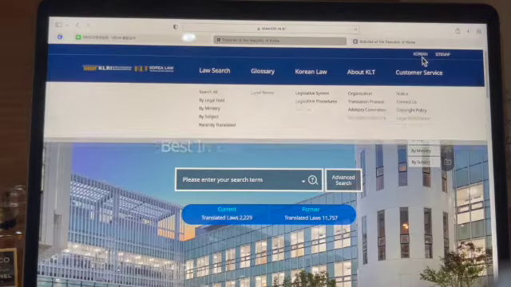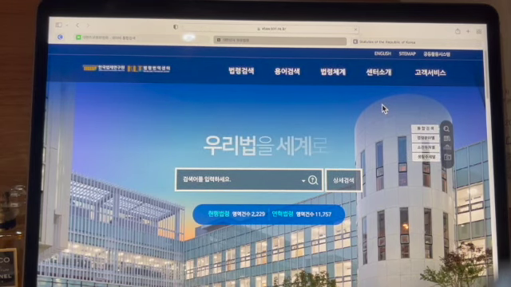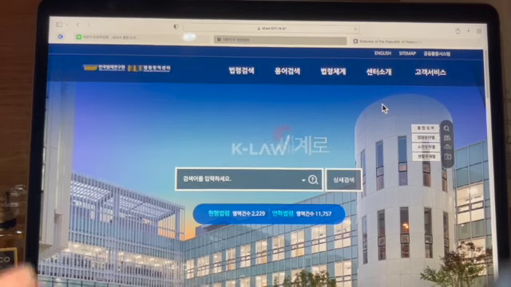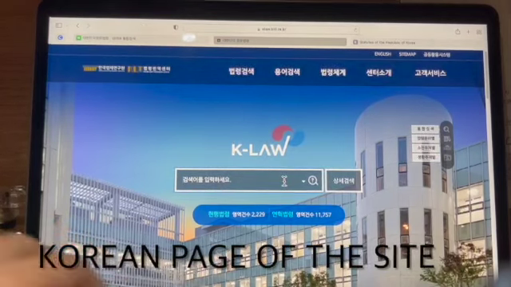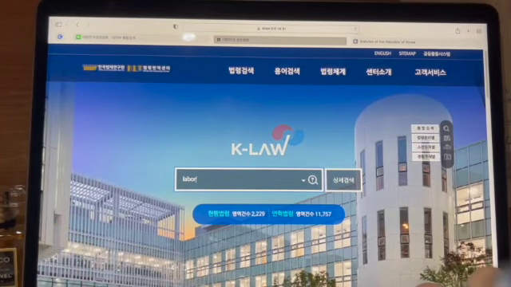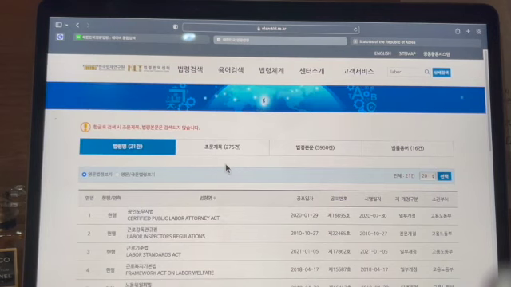If you want to compare the Korean version of Korean law and the English version of Korean law, you have to visit this page, not the English page. And let's start with the labor search.